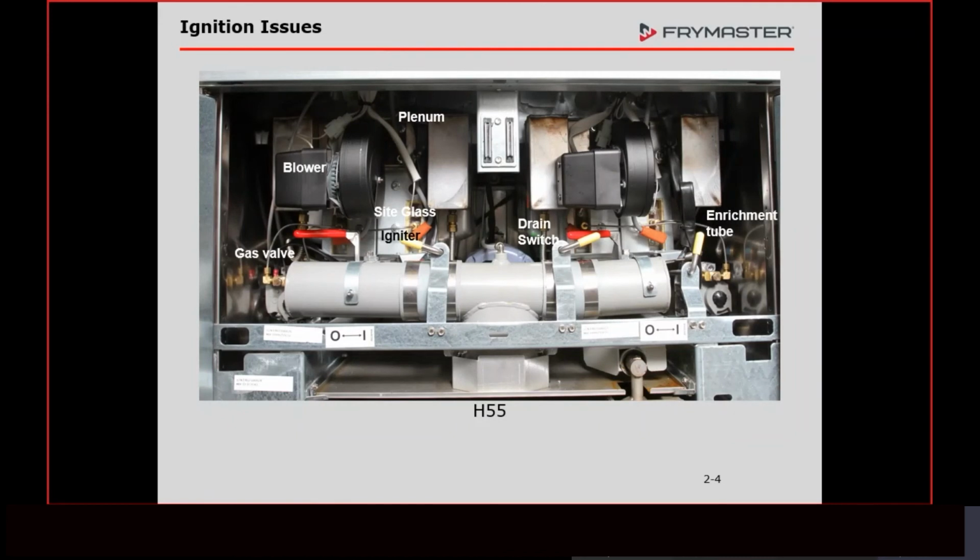If that switch isn't closed, we have no voltage going to our gas valve. The gas valve is not going to put gas into the combustion chamber. If we don't have gas or fuel, and we don't have air and ignition, we don't have a flame. Those three things we have to have. The only tools required to check this is just to look at it. Open the doors of the fryer, no tools required, and then just look at it.